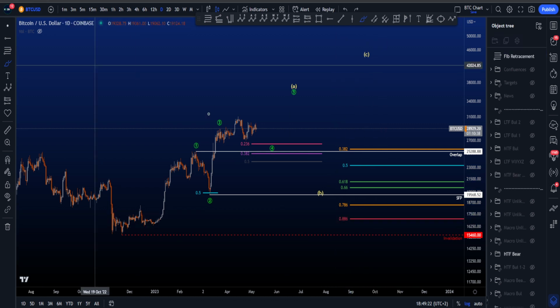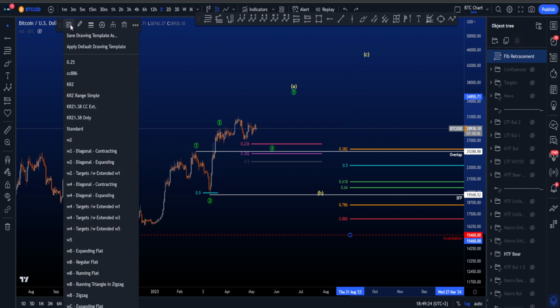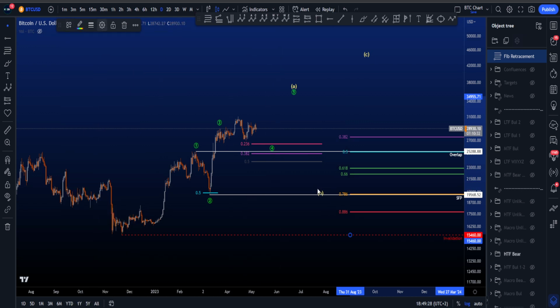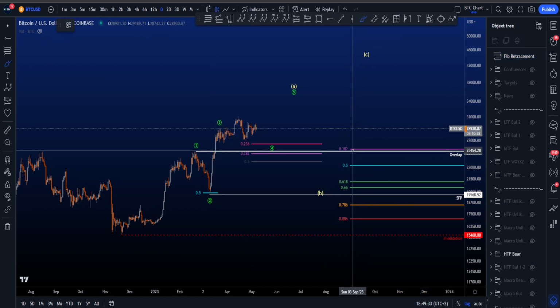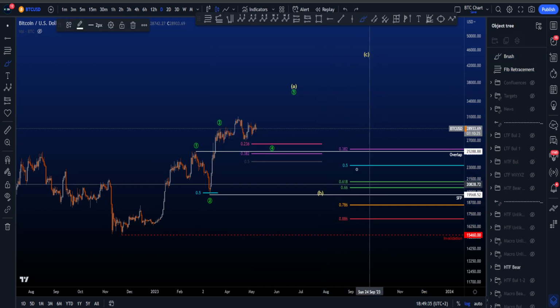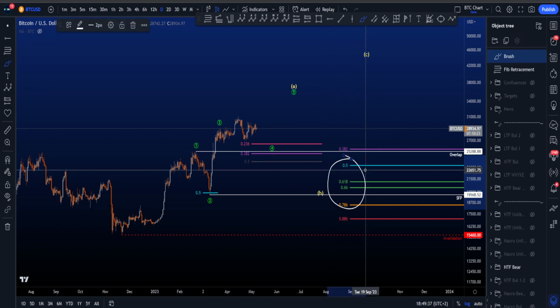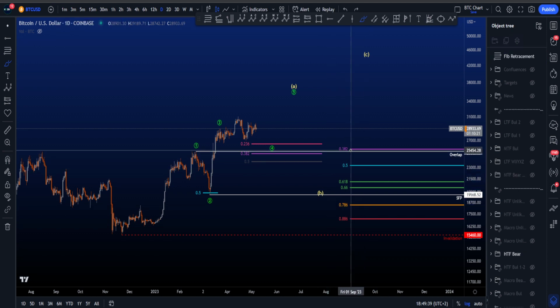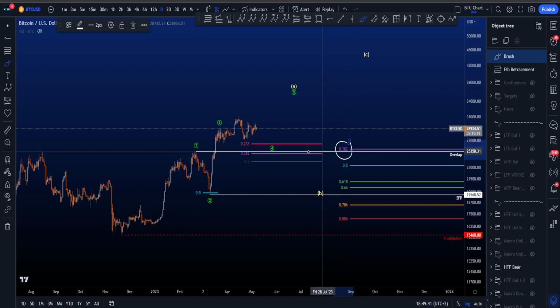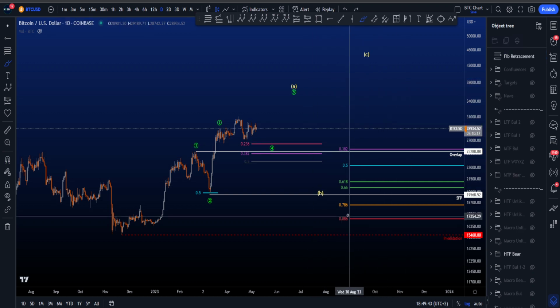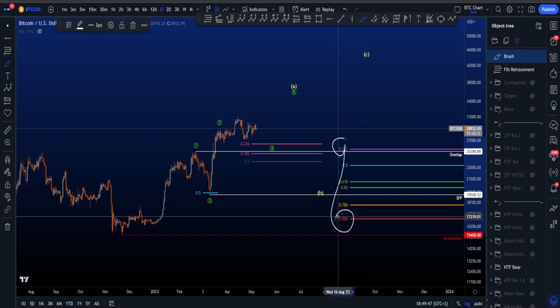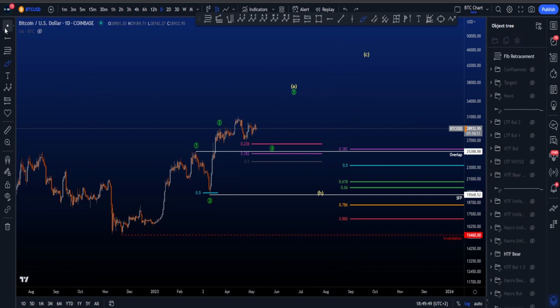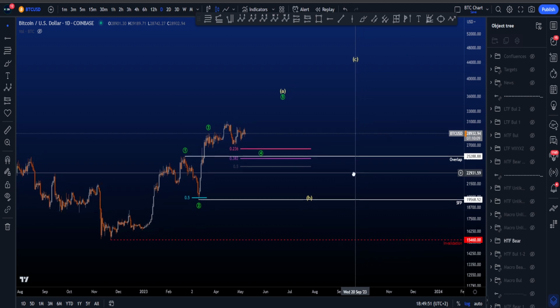However, if we talk about a wave B, you will see some of the colors will change. So a wave B and then a zigzag structure, and let me put on the Fib levels for log scale again. The most common targets for a wave B are basically almost like all the Fibs. Yes, the 0.5 to the 0.786 is more common, but for a wave B, it's perfectly normal to reach the 0.382 before eventually a bounce, or the 0.886 for eventually a bounce. And the 0.382 and the 0.886 are rare targets for a wave 2. So that is a little bit of an important golden nugget in my opinion.